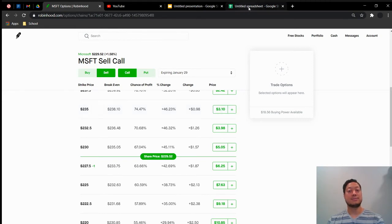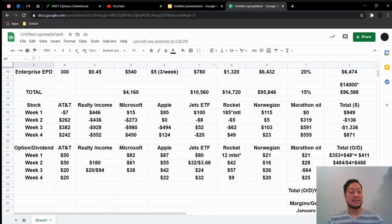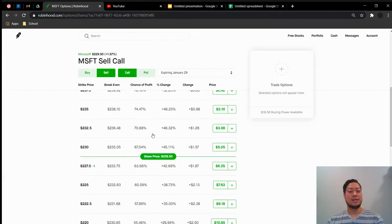So if we check out my spreadsheet, if you've been paying attention, like I said, $5 strike price out that I normally do, I make $82, $81. This one I think was in the middle of the week, I only made $83, but let's say an average of $80 at a $5 strike price out. And currently, like I said, it's $310 out.